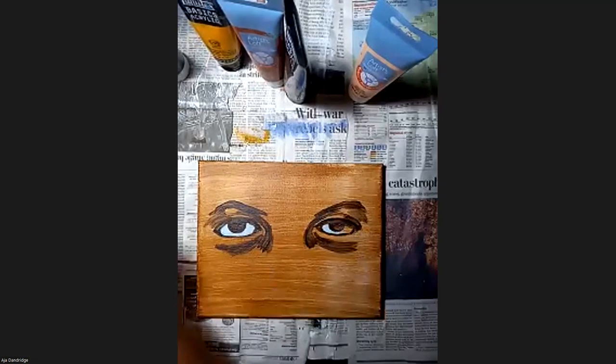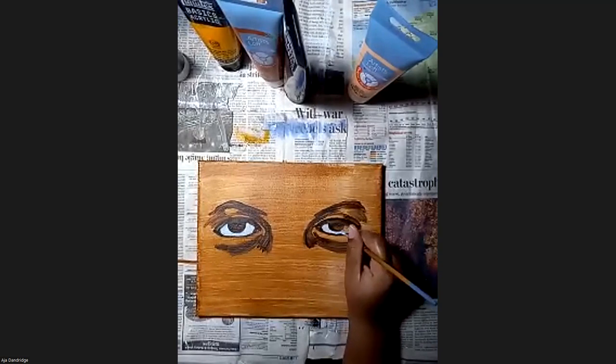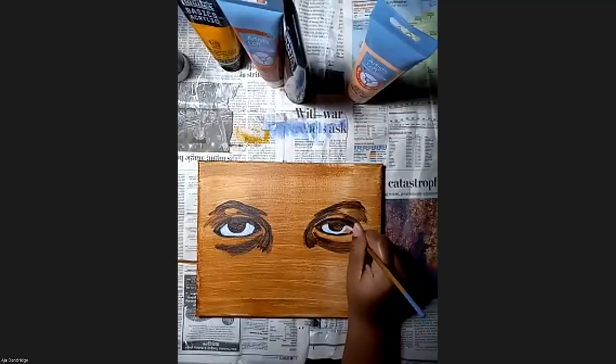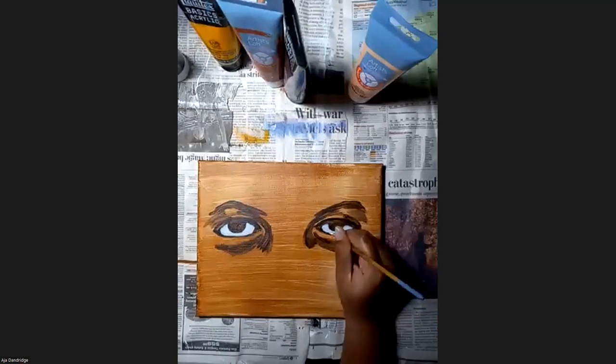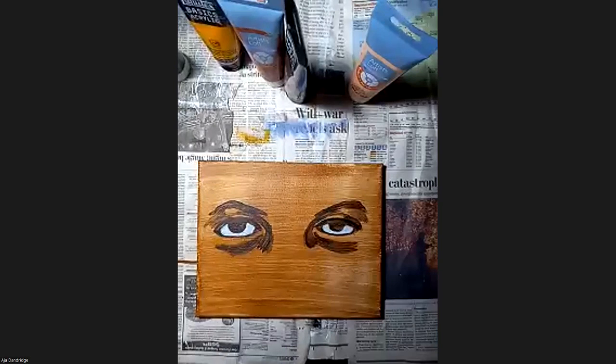And do the same thing with this one. You don't want to run into that shadow that's right beneath the eyelid there. You just want to leave it alone for a minute and just work on the whites of the eyes. Oop, got a little bit on there. Okay. All right. So right now, the whites of the eyes are sky blue, but that will change as you layer on more paint.